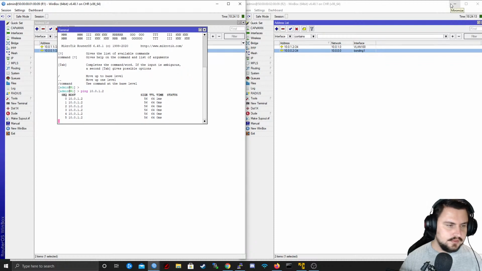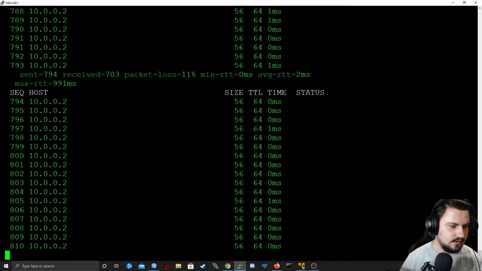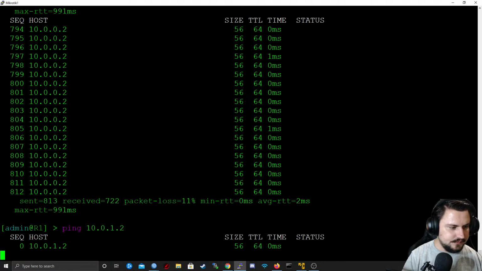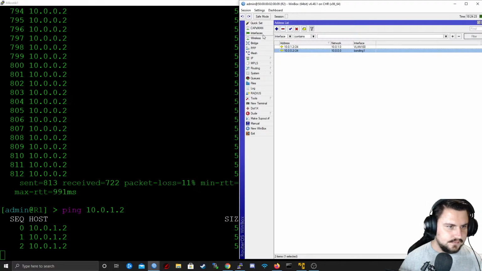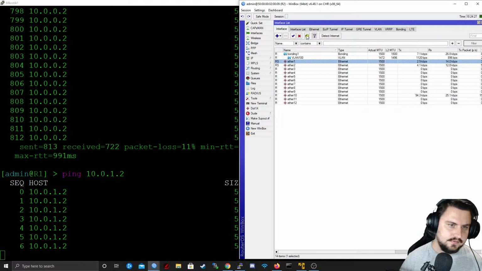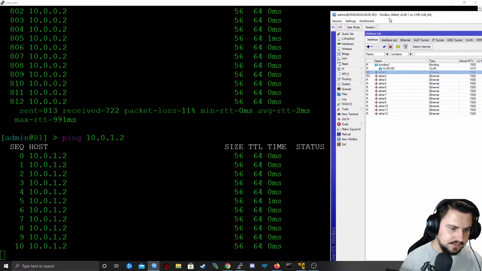And what I want to do is maybe let's just head into Eve. Or let's run the ping from here, ping 10.0.1.2. And let's just do the same type of test we did earlier. Let's just kill some of the interfaces. So I'll kill Ether 1. And my ping keeps running.